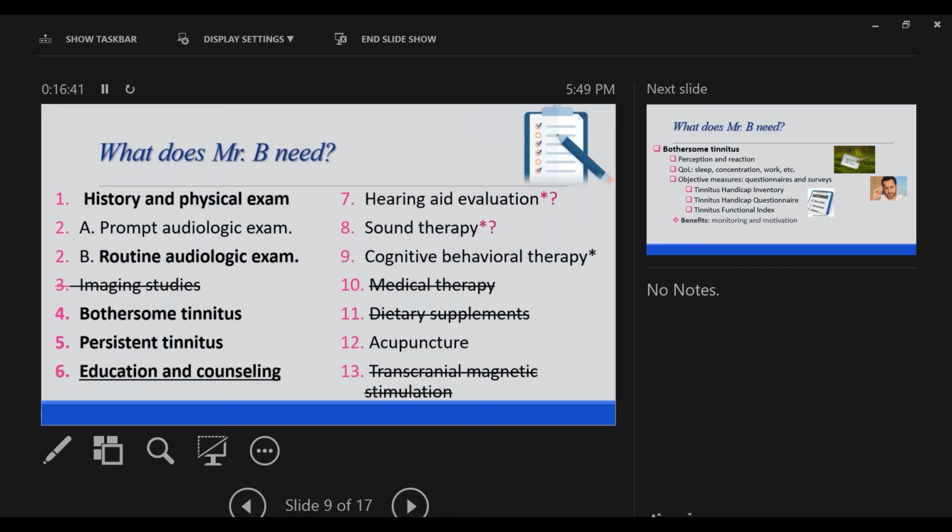But again, when you go to education and counseling, you're going to say, if your hearing does get worse and you are concerned about it, then you could get two benefits out of it. It could help you with your tinnitus, but also with the hearing loss itself. And this is where it's clinical judgment, and the patient has to make the decision as well. You really have to include the patient in decision making. If they're not ready for a hearing aid, then they're not ready, but you have other options. But they have to understand the benefits of it.